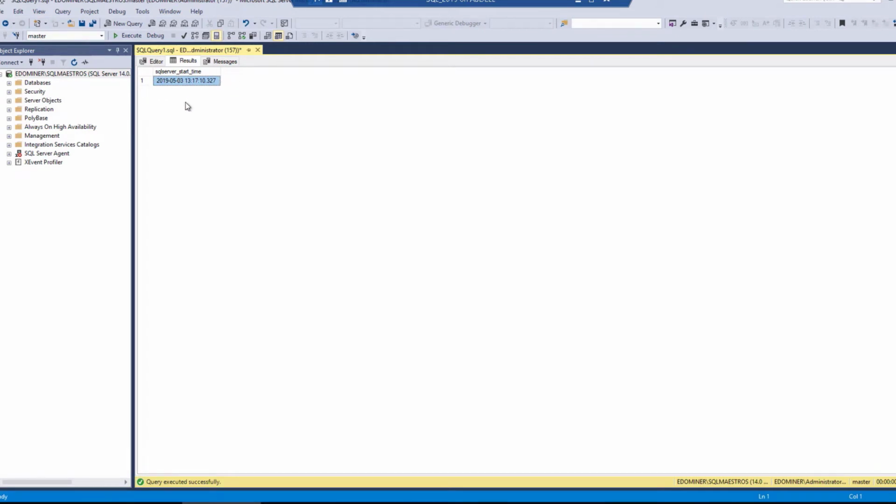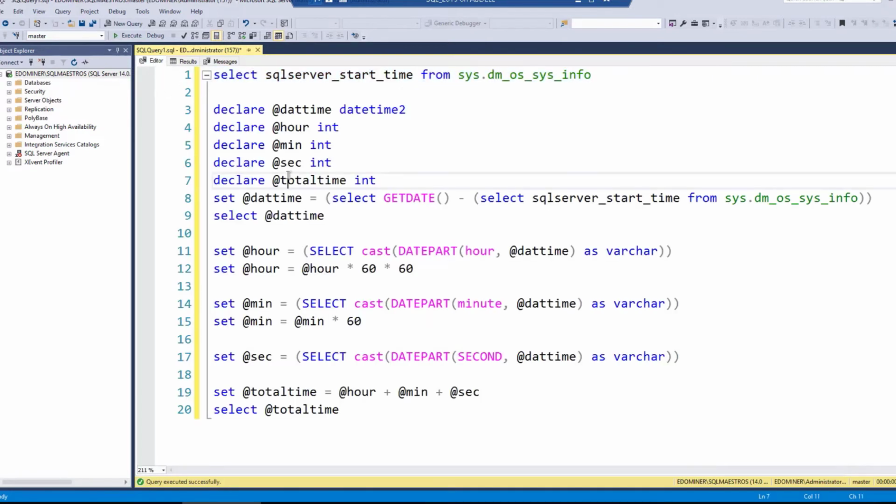But I also want to find out the number of seconds or hours that have passed since SQL Server started. So I declare a few variables, get the information from GETDATE and subtract it from this information, get the hour, the minute, and the second, and multiply to get the total time in seconds.